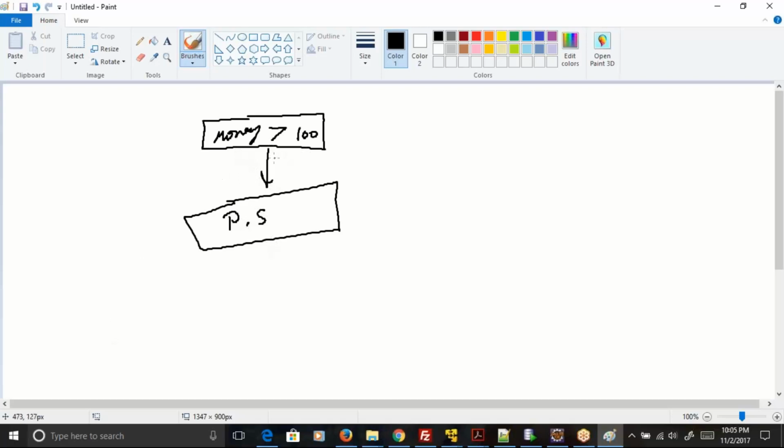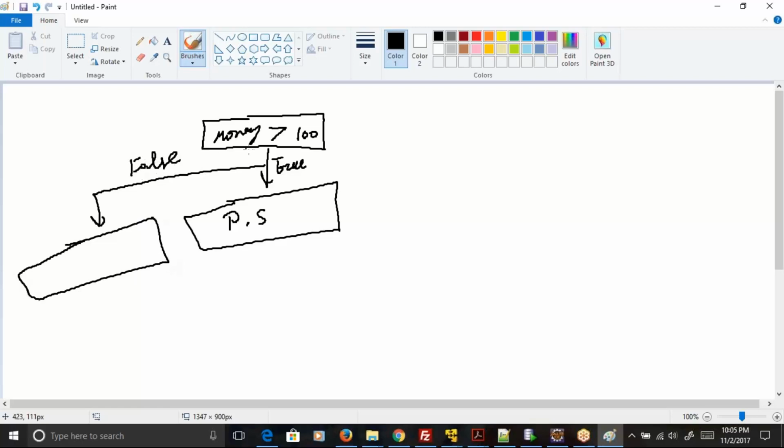So this is for true. If money is greater than 100, you will also have a branch that will be for false. If your money is not greater than 100, then obviously it's less than 100, right? So if your condition is false, then you will go to the normal section to watch the movie, right? So this is called decision making.